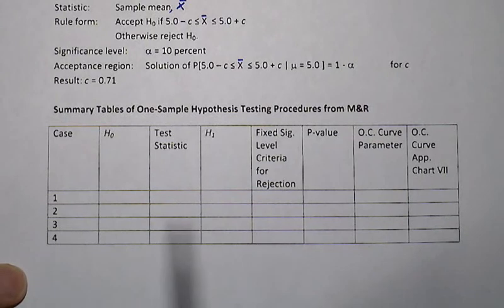It wouldn't be a bad idea for you to at least know where this is, or even to take a blank form of something like this and complete it yourself. That's a great way to summarize and crystallize this information in your own mind, or come up with your own version of this table that makes sense to you in particular. While you're doing that, you'll also note that there is a summary table for 2 sample hypothesis testing procedures, and they take up 2 pages instead of half a page. So anyways, take note that they're there. They're good resources for you to have around.